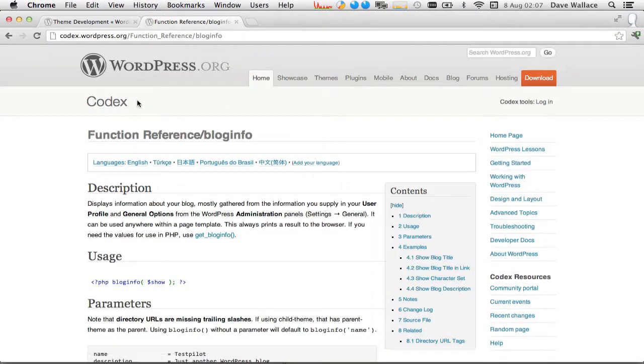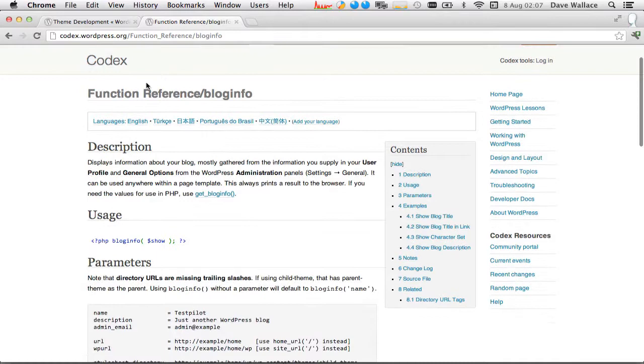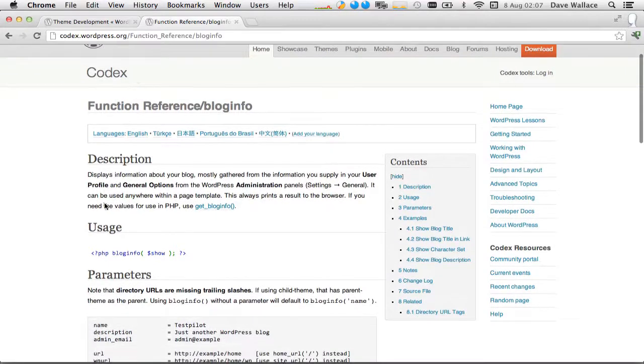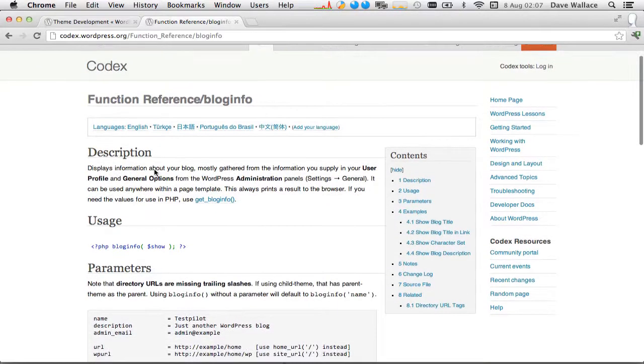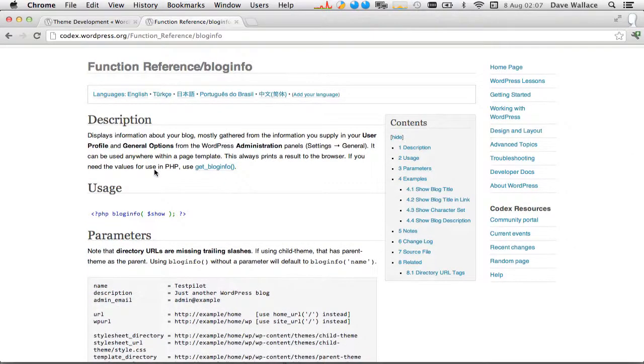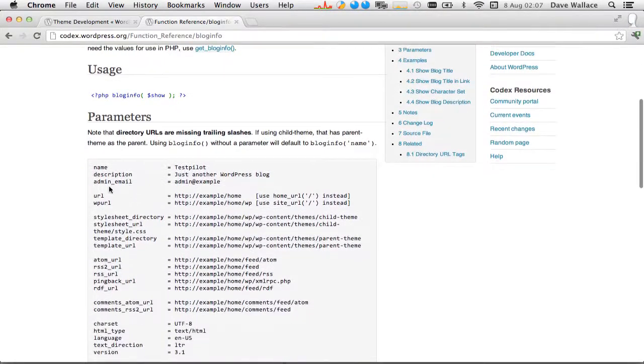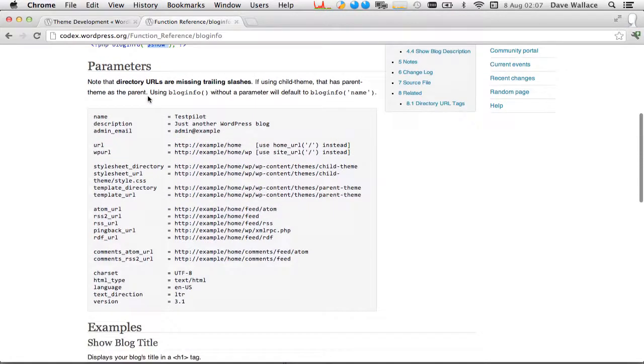Alright, so this is the documentation on the particular WordPress function called blog info. If I read the description, it says it displays information about your blog, and the information is dependent on what we tell it we want. So the way that we use it is we say blog info, and then in the brackets we ask it what info about the blog we want to retrieve.